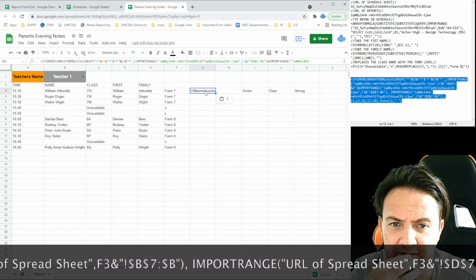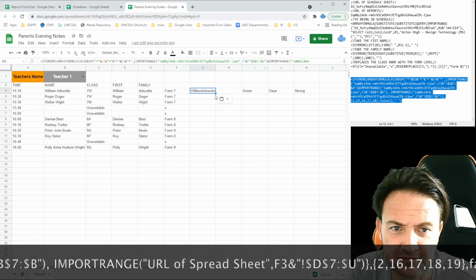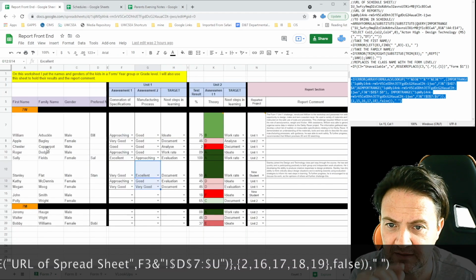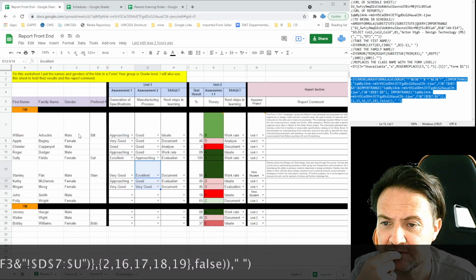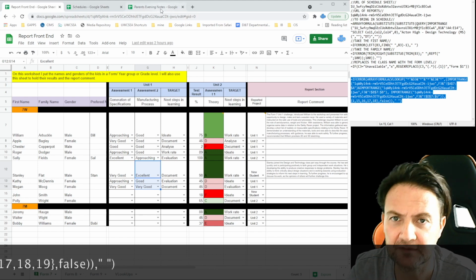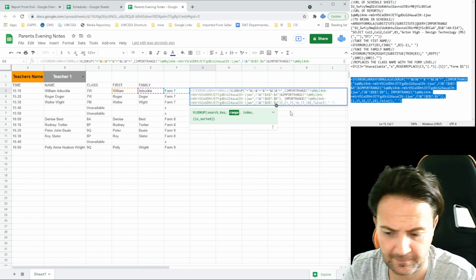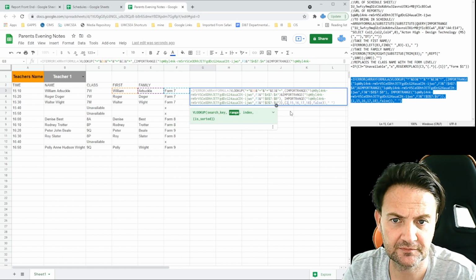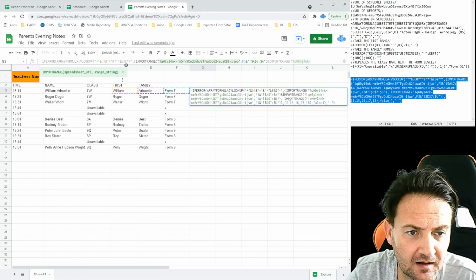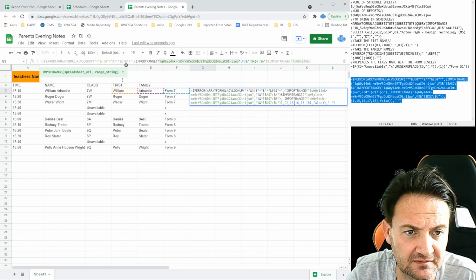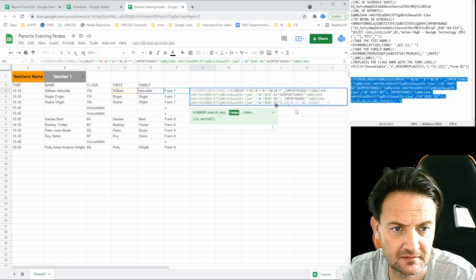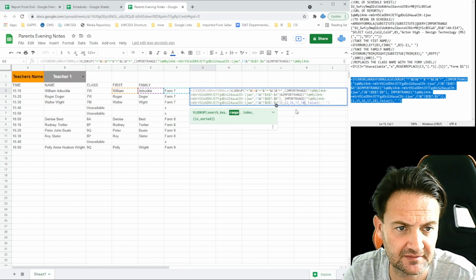William Bar Arbuckle. Okay, so that's 1. His preferred name is Bill. Let's go 2. So 2. Right, Bill. I don't want the 15, I want the 16. So we'll go 16, 17, 18, 19.